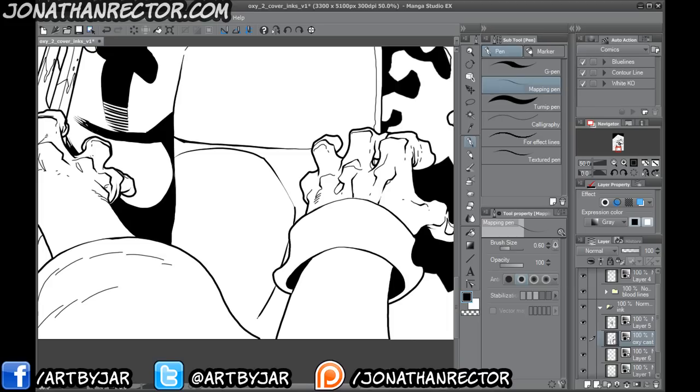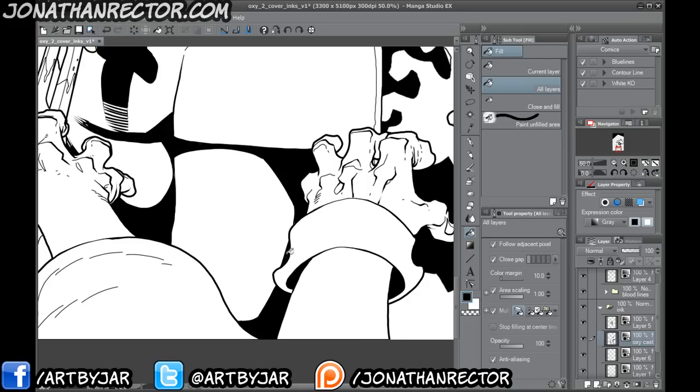Again, I'm trying to find the big black shapes here that I'm able to push around, because once I get into the rendering and stuff, if I don't know where my heavy blacks are, I don't know how far I can push something. And this is something that I've learned the hard way, guys. I would do the line weight stage, and then I would combine the rendering and the heavy blacks at the same time, and everything starts to become muddy, and there's no clarity because I haven't left room for that. Even though I may have started out with an idea of where I want the lighting to be, I would lose it because I'd be mixing stages.